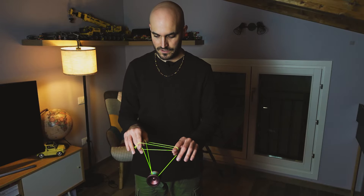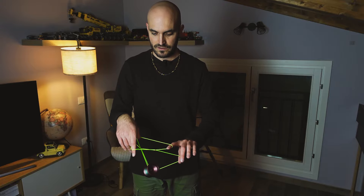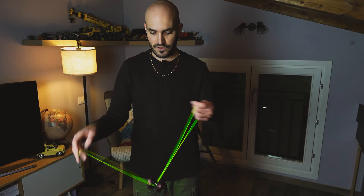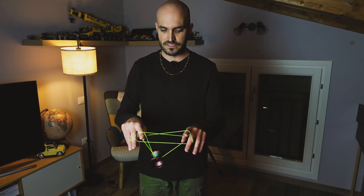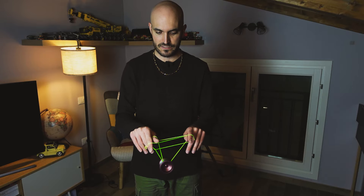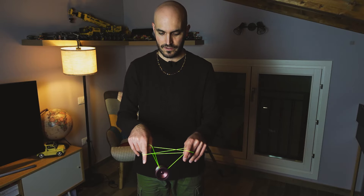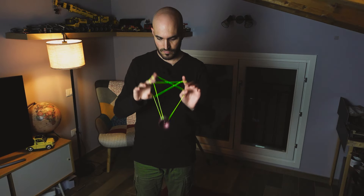You want to stick the index finger to the front as much as you can so that string becomes horizontal. Then you want to move out the string attached to your yoyo finger and stick this string on your index finger to the front, then pop out the yoyo from the front.